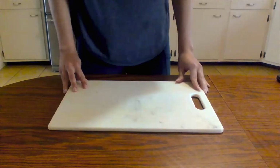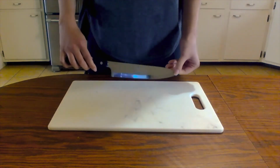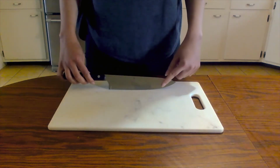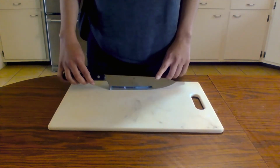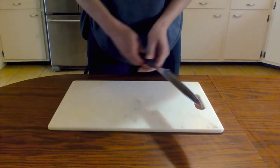Let's get started. The first knife that we're going to be talking about today is our chef's knife. So our chef's knife is 8 to 10 inches long, and as you can see, it is wide at the base and tapers off towards the end. A chef's knife is used for slicing, dicing, and mincing various foods like fruits and vegetables.